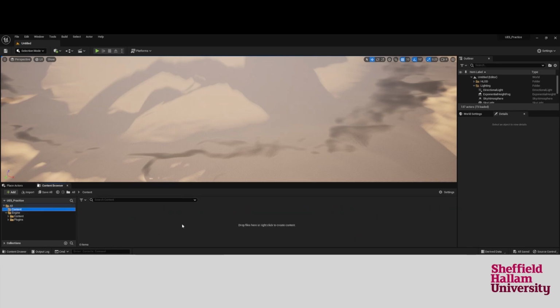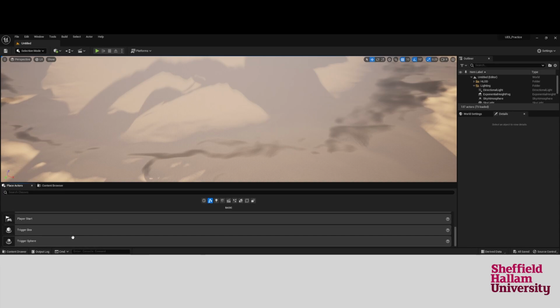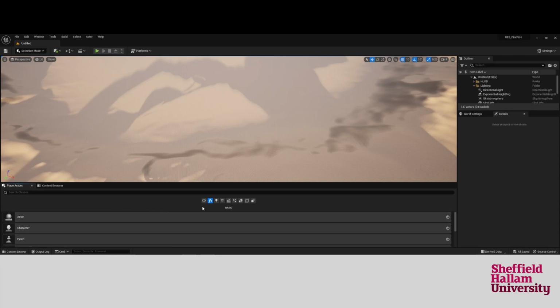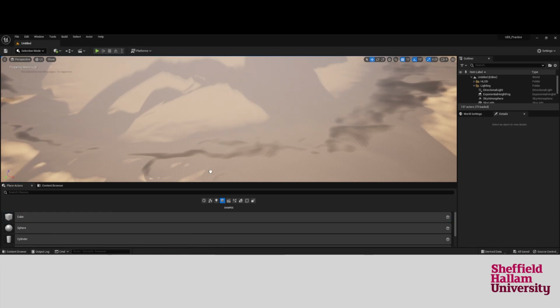This content folder is where we're going to put all new content that we're going to be creating or importing into our project. There are several things that I would like to do. The first is just to get a basic object into the world. So I should be able to, you've got the content browser here, but also go to place actors. And we have various different things that over time we're going to get used to knowing what they all are, but we just want some basic shapes in. So I'm just going to start with a cube and literally just drag that into the scene.